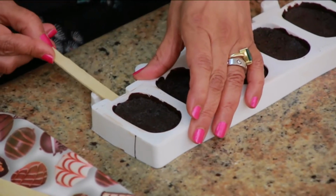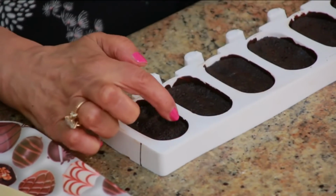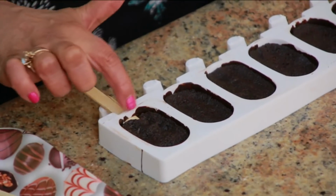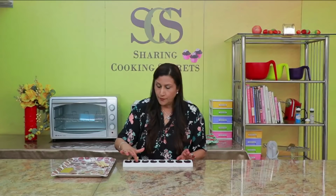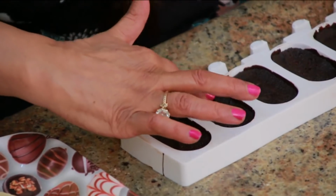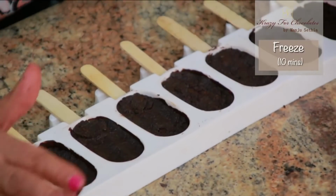Now we're going to put the ice cream sticks inside very carefully, and we want to put them in right up to here, about 3/4 of the way up. And now can you see this has got damage, so we need to just press this down again. If you require a little bit more of mixture, then you can take some mixture and fill it in. Once you've done this, put this in the freezer for about 10 minutes so the mixture gets a little firm. So when you add the chocolate, it's not going to mix up.